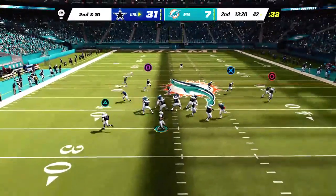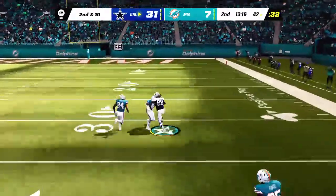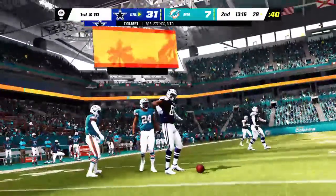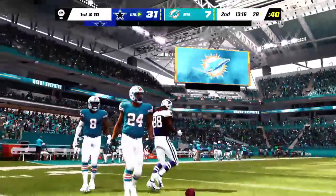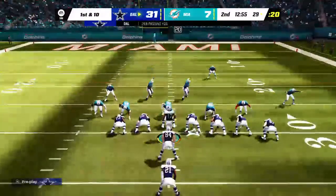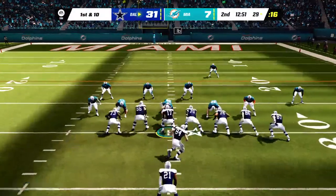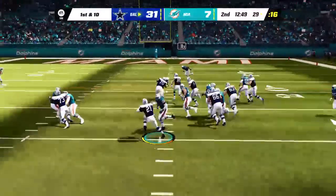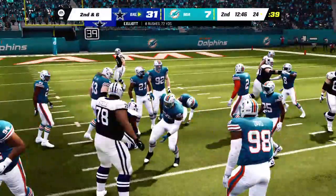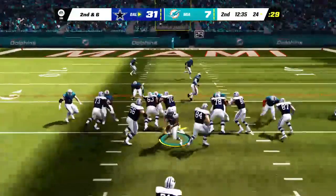To throw once more on 2nd and 10. Gilbert. Open man, right side, it's Lamb. And he'll go down, but not before getting this inside the 30. The catch and run pays off for 29 yards. So now 1st and 10 as they've crossed into Miami territory as they're down to the 29-yard line. Now back to the ground with Elliott. And he'll manage to pick up about 4. It's 2nd down. Following the pickup of 4, here's 2nd and 6.